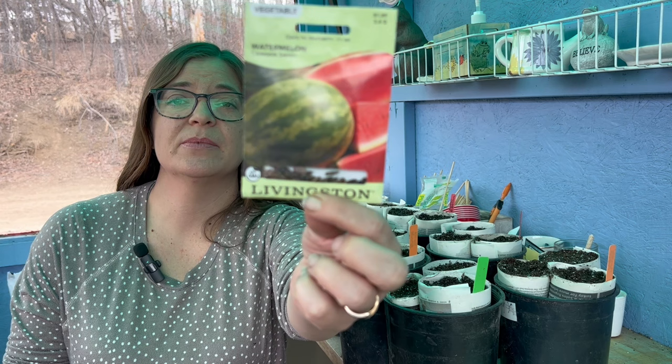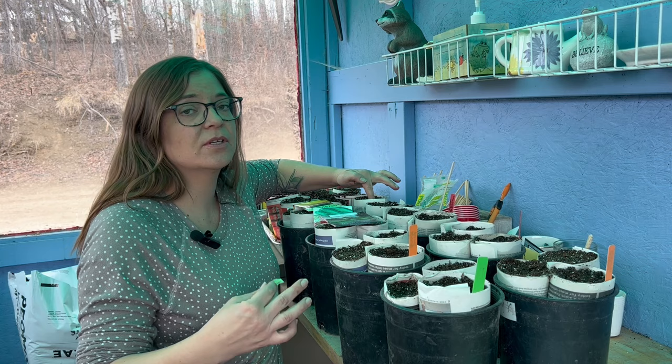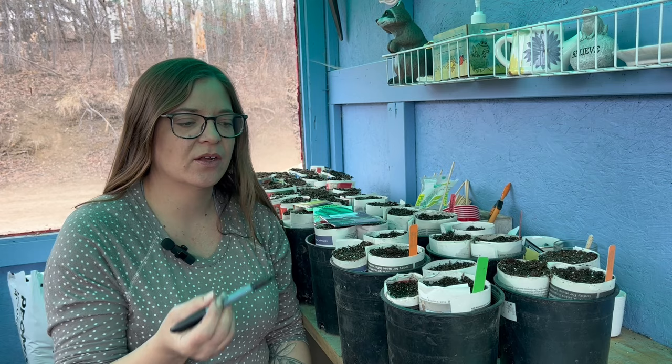Lastly is this Crimson Sweet watermelon — again 71 to 80 days to maturity, we'll try that one. These are not seeds I'm going to want to multi-sow and then separate and replant. I'm just going to do two or three per pot and cut off the extras, because I think five or six is going to be too much — you really don't want them competing too much. A little bit of healthy competition is good but not so much that they struggle. Funny that they all have 'sweet' in the name: Crimson Sweet, Sweet Siberian, and Sweet Dakota Rose!